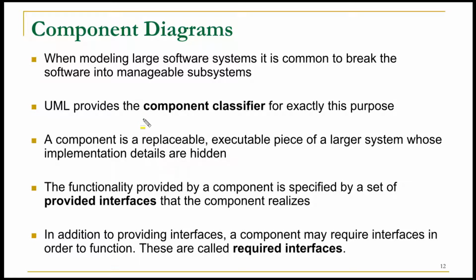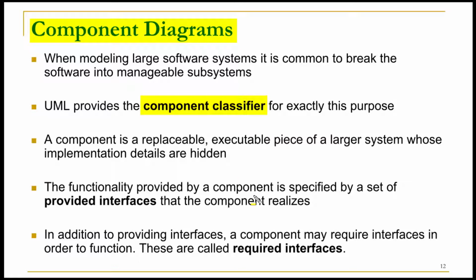So one more addition to the UML is the component diagrams, and the main purpose of this component diagram is to show the breakdown of a large system. So if you want to represent your system in smaller subsystems or components, you can use the component classifier. The component classifier will be a different type of rectangle, like the class specifier we used to see in the previous models of the UML. So we can use that component classifier for representing a component of our system.